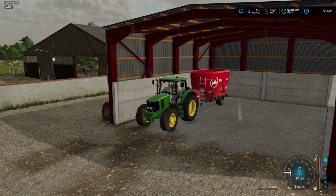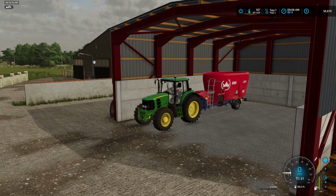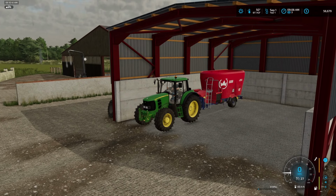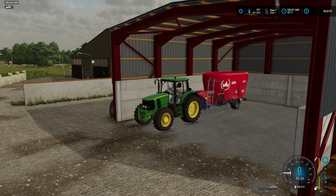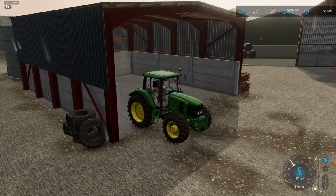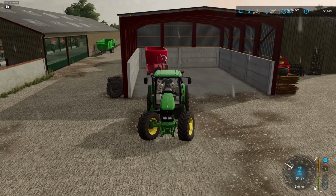We did make another change. We got rid of the Kloss tractor, and we're just gonna stick with these ones that we got. I might get another 6, or not a 6. I might get a 6M with a front loader on it to use in the fields and stuff, maybe for bale loading, but we'll see. That might be down the road a little bit, but we're just gonna use the 6930 on the feed mixer for now. We'll kind of just take it on and off as we need to.